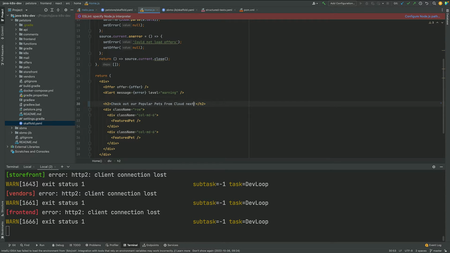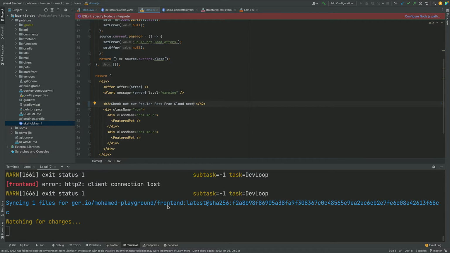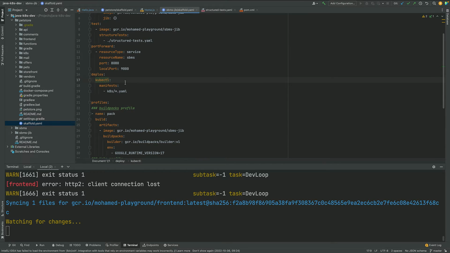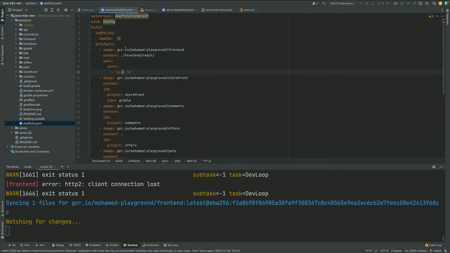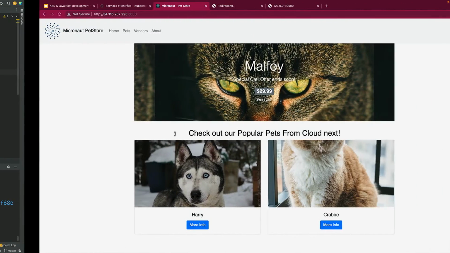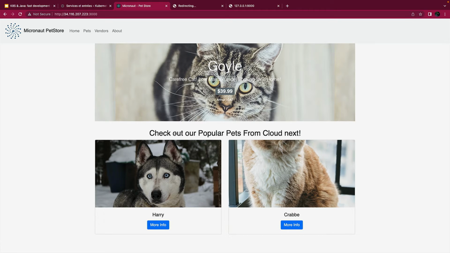Now, the moment I hit Control-S, I no longer need to build an image. Since it's a React application, it basically syncs the files directly to my remote cluster without building the image, as it's mentioned. Sorry, not this one. Probably it's this one. Yes, sync in my application. So if I go back to my application, since I'm activating the hot reload mode in my React application, it instantly picked up my change without needing me to do anything.